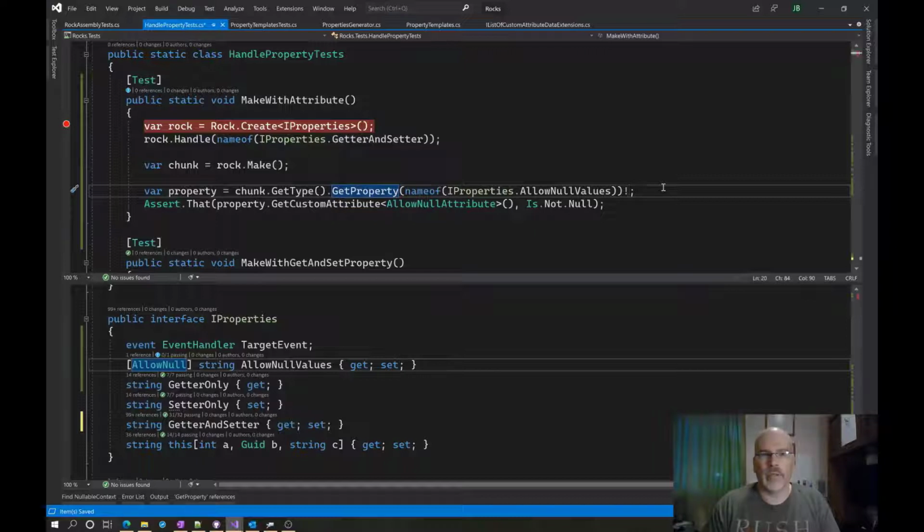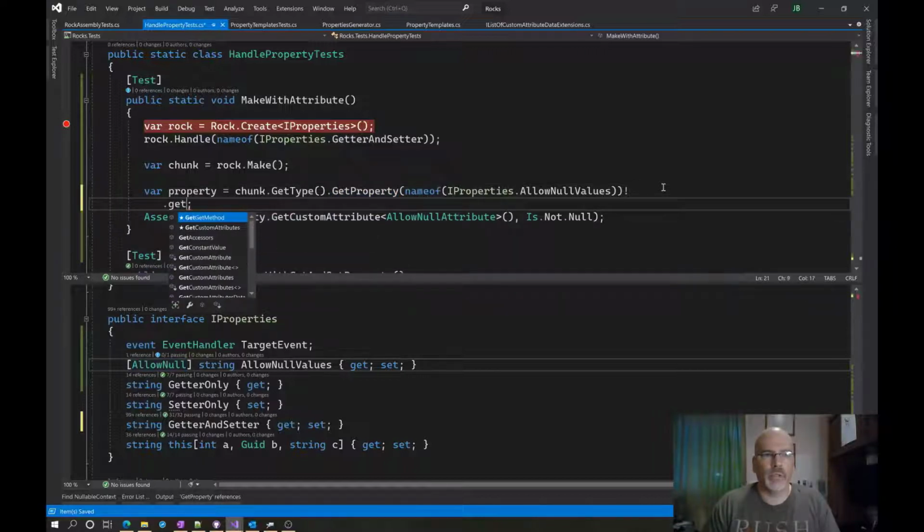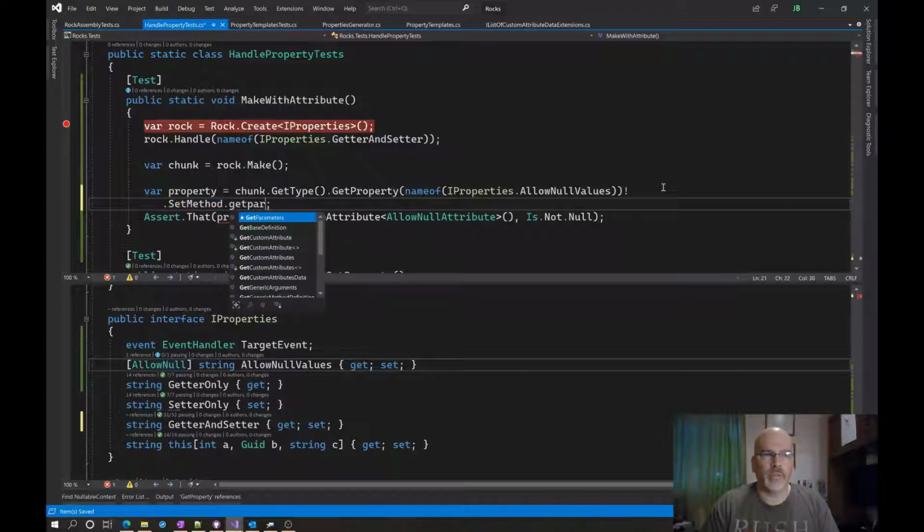we get the property, we get the set method. You just say set method, yeah, because we know in this case there is going to be a set method. Get parameters 0. And of course, we're going to have to bang that.